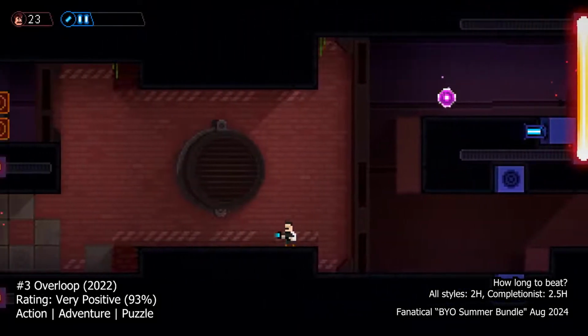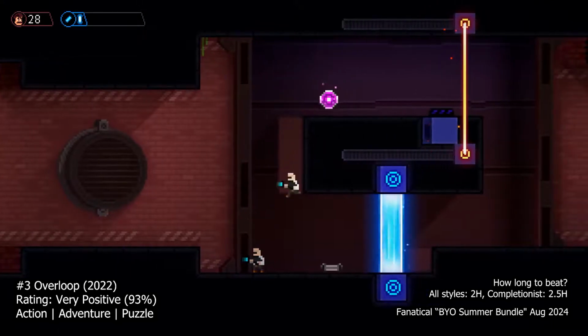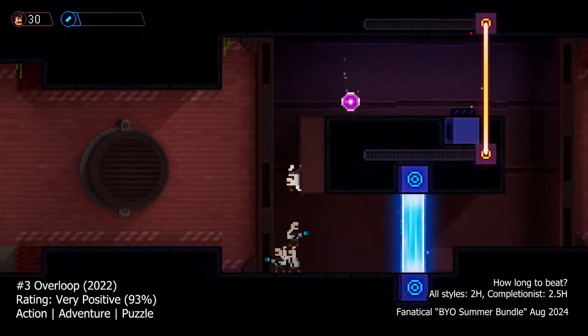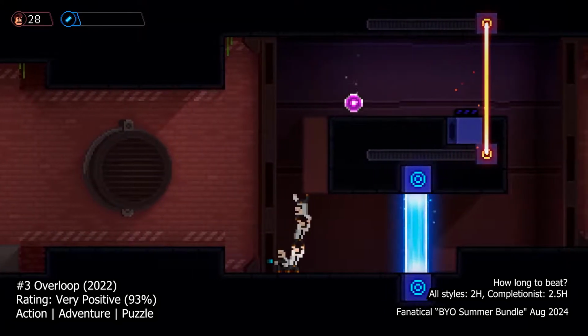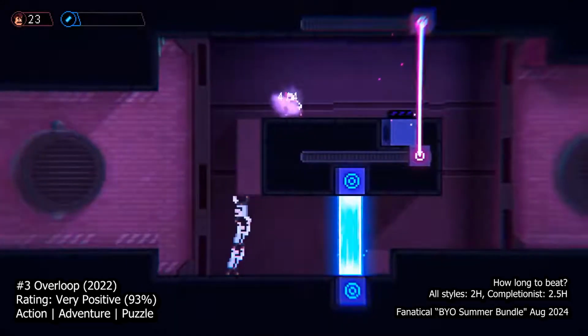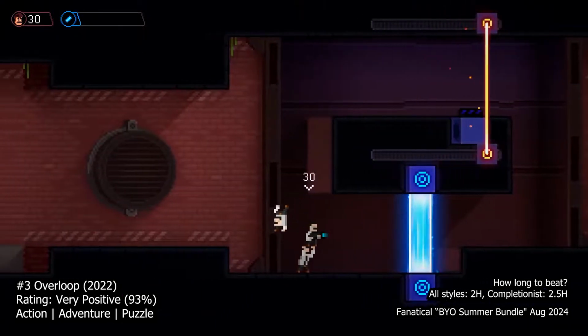And number 3 we have Overloop, a casual puzzle platformer set in the dystopian world where perfect cloning is common. The game poses ethical questions about clones' rights in a humorous manner as you navigate its challenges. You solve puzzles by creating and controlling clones. Initially, you can create one clone, but your cloning capabilities expand as you progress.